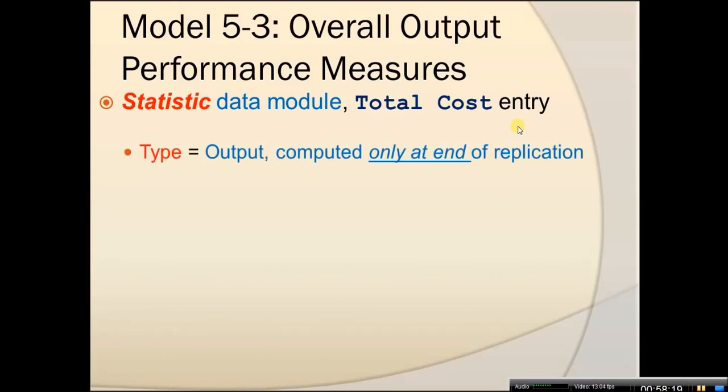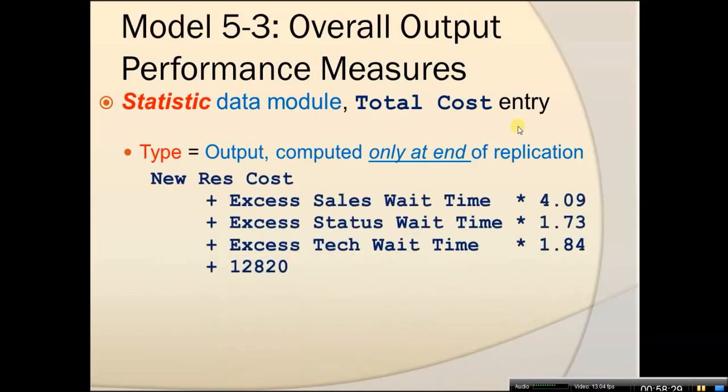The output statistics are only computed at the very end of a replication. That's very important to remember: output statistics are always computed only at the end of the replication.